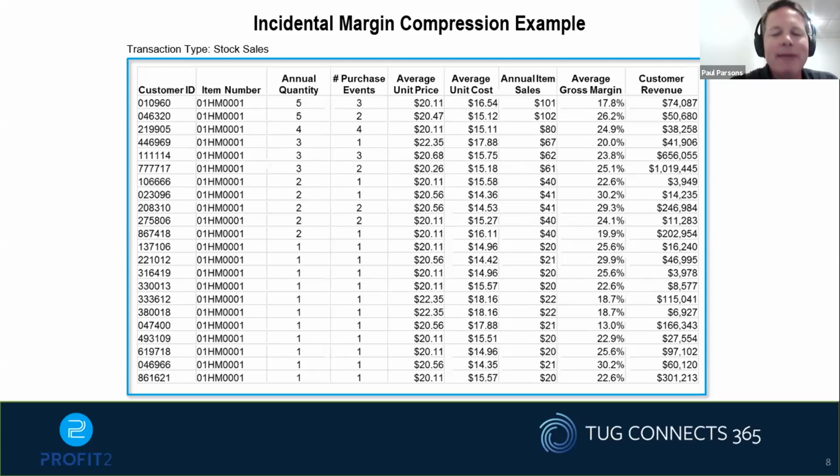I think most reasonable people would say no, because of the low number of purchase events and the low annual item sales. But like I mentioned earlier, this isn't an intellectual hurdle. Everyone on this call can isolate 6 or 7 examples where the math just doesn't work out. That's not the challenge. The challenge is there are 167,000 of these records in the database. Our clients range in annual volume from 20 million a year in sales all the way to over 2 billion a year in sales. And some of our clients have vast pricing teams that put a lot of time into pricing. With the level of complexity and the level of data, there's just so much work to be done.